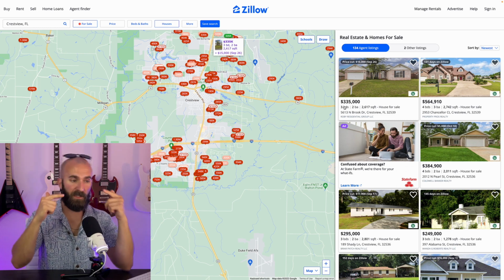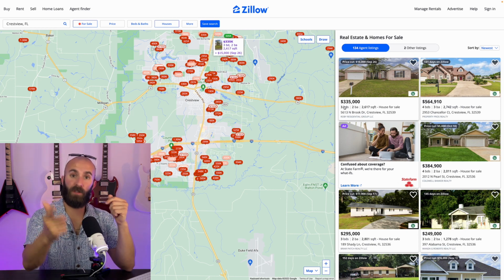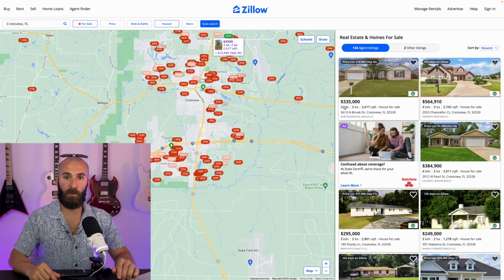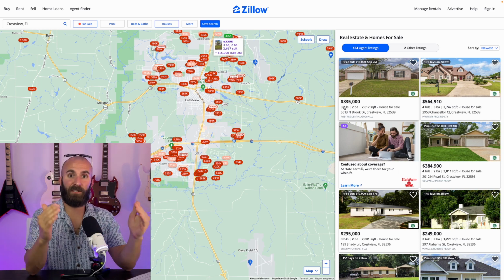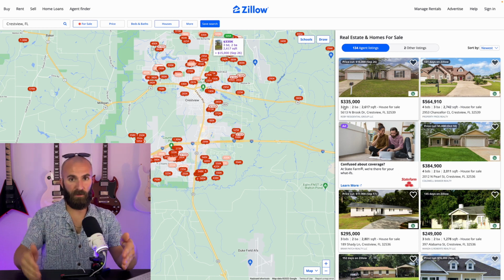You've got to be thinking about it from the seller's perspective, okay? How long has that house been up? How bad do they want to get it under contract? And when you go to sell your house or you're selling a house for somebody else, make sure you don't put your sellers in that same exact situation. Price it right, make sure it's marketed correctly and gets a lot of attention, and gets under contract as soon as possible. Not only is that going to be the most convenient outcome, but it still keeps your sellers in the position of leverage, which is what you want.